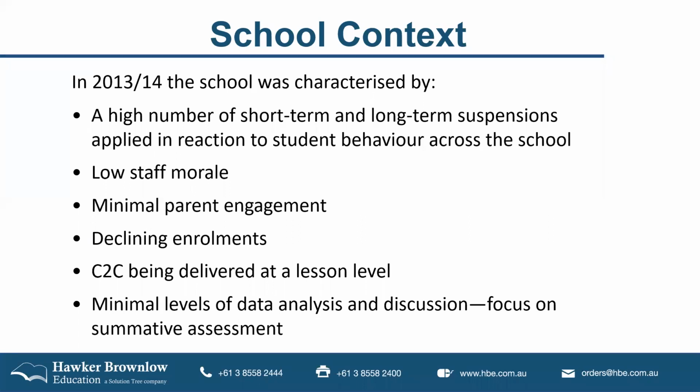Our school opinion survey data certainly showed that there was very low staff morale amongst our teaching and non-teaching staff. We had minimal parent engagement in the learning partnership between our parents and carers and our teaching staff. Our school had once had close to 1,000 students. It had declined to approximately 340. So a significant decline because of reputation in the community.